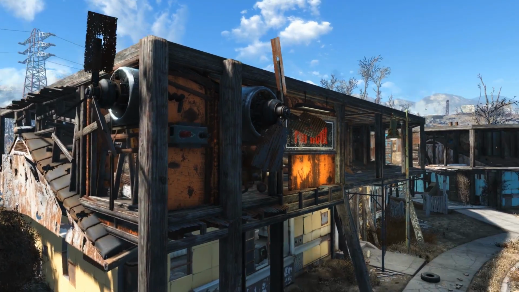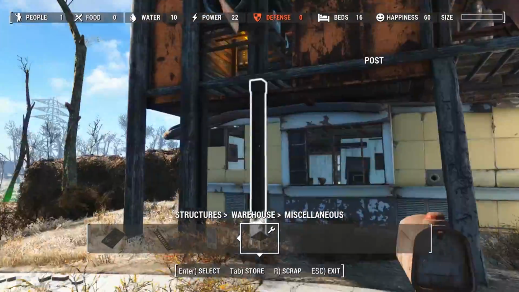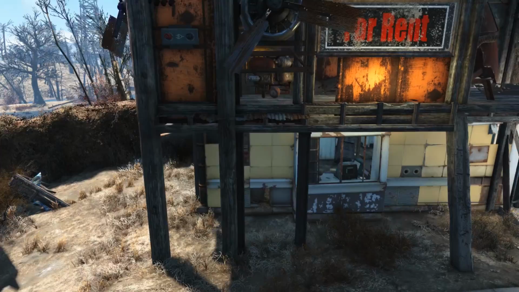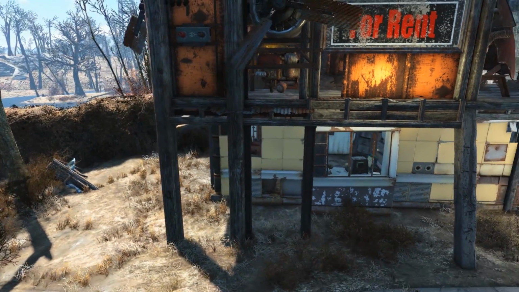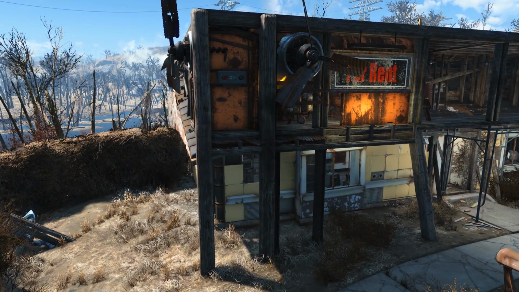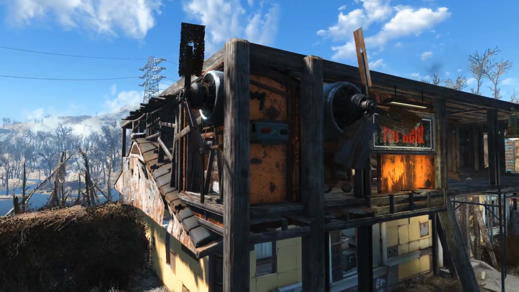I wanted to make it into a kind of giant generator, so I did these two airplane engine generators, and I made one a little bit smaller than the other. I think I've shrunk them both down actually. It stuck out a little bit at the bottom, but as you can see I just added these metal supports from the warehouse section, and I also added these two wooden support beams, which I believe are from the ball ramp thing.